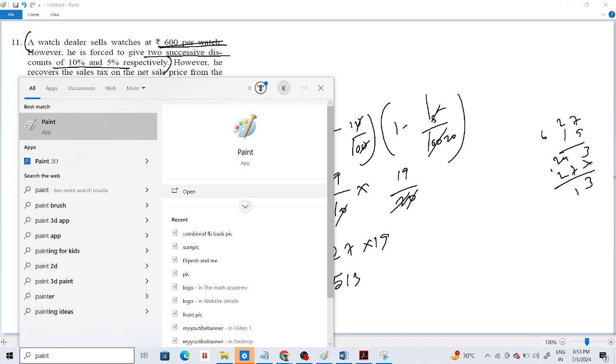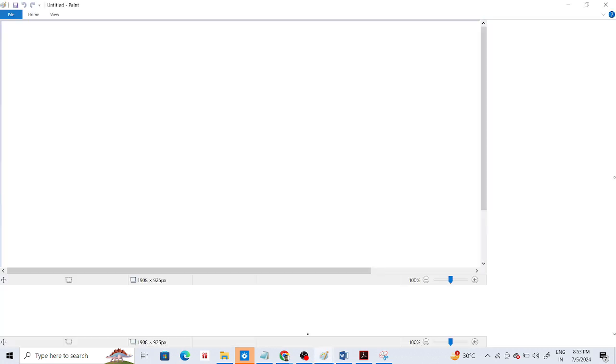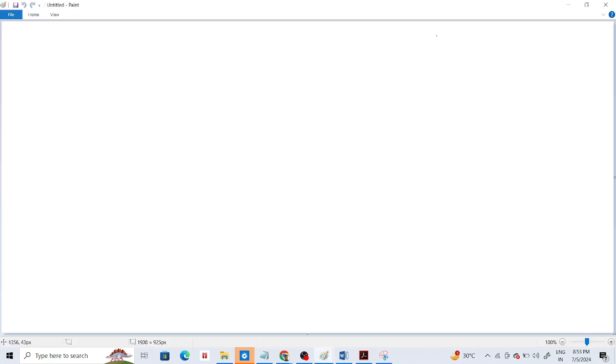Sometimes you will see that the jewelers tell you to pay in cash, sometimes not by check. Why? Because if you pay them by check they need to go and deposit it in the bank. If they deposit it, that becomes a part of their income, it becomes white money and they will have to pay tax on that. When they file IT return they will have to pay tax. So what they say is, pay it in cash.